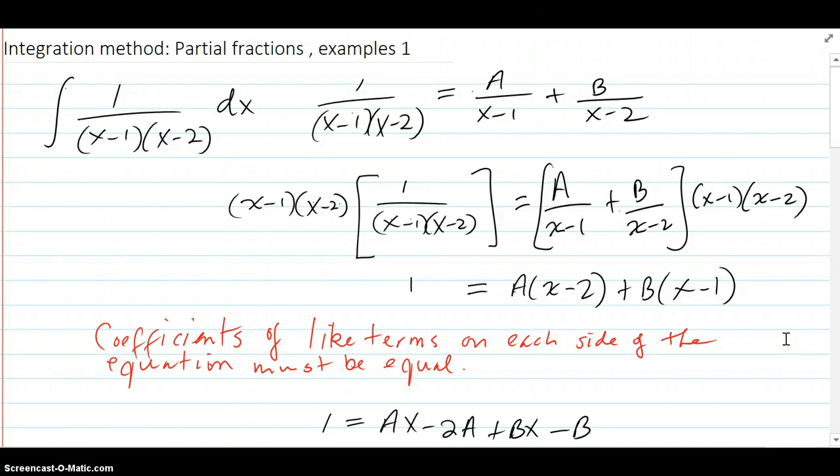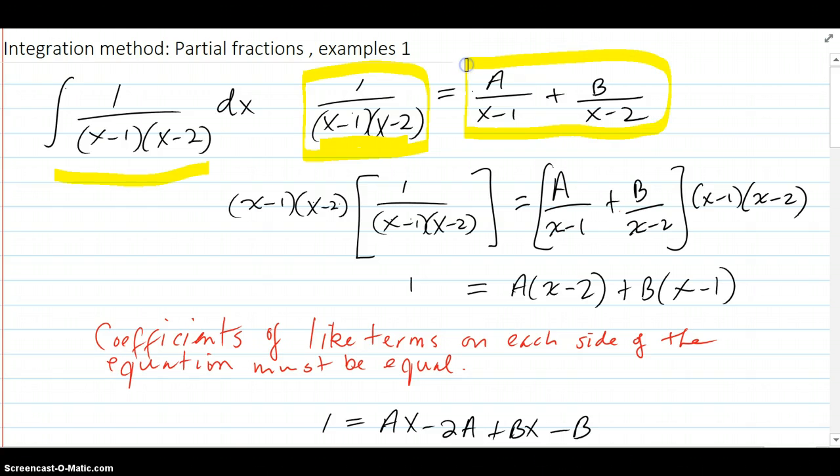Here's an example of an integration method called partial fractions. So here you have an integral, and we could probably multiply that together, complete the square, and use some other method out of the table, but we want to teach how to do partial fractions here. So what partial fractions is, is to break up this product as an addition of two fractions. So you take the whole thing, and the idea is to write it as a sum of fractions.